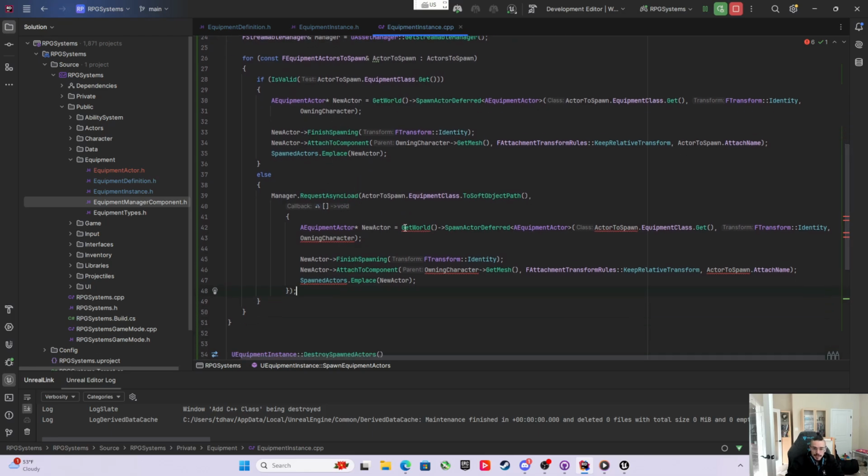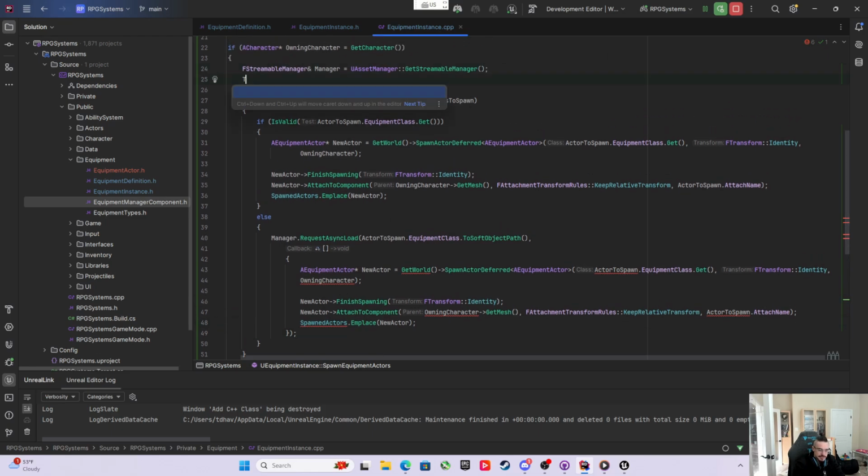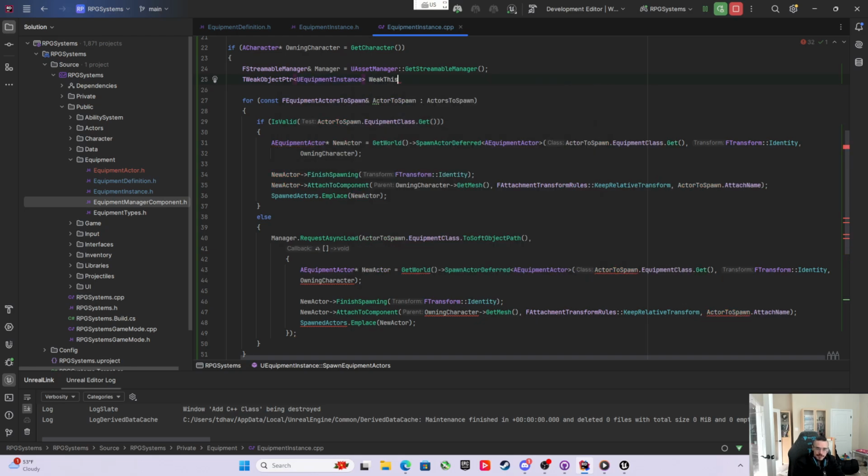And then just ask ourselves what we need to capture to make all this stuff work. I need get world and spawned actors. So the first thing I need is a TWeakObjectPtr to a UEquipmentInstance called weak this, constructed with this.